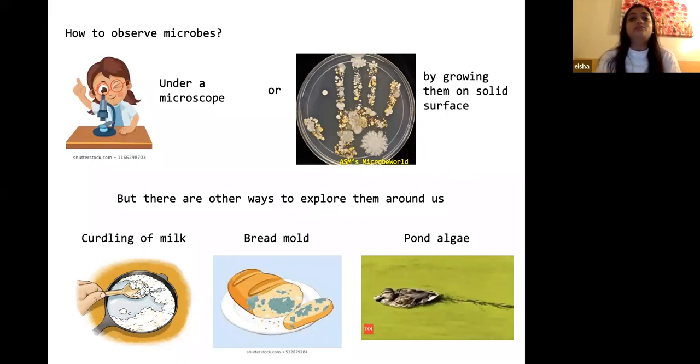Likewise, you see sometimes that your bread or maybe even chapati gets a black mold on it. And after you see that, you just throw it away. But if you are a curious person, maybe next time you can take a magnifying glass and observe what these black structures are and how they are formed. Closely observing them, you might see that they are hair-like structures, and they have some beautiful morphology. Of course, they are not always black. They are sometimes green or even white. This is what is called bread mold, and it is a fungus.